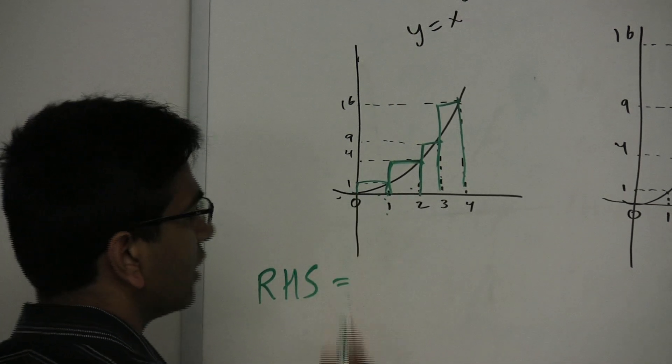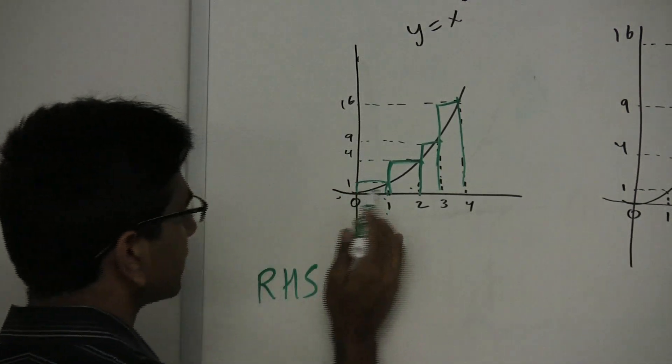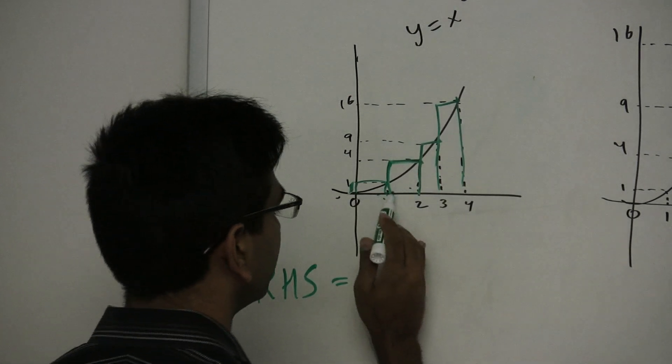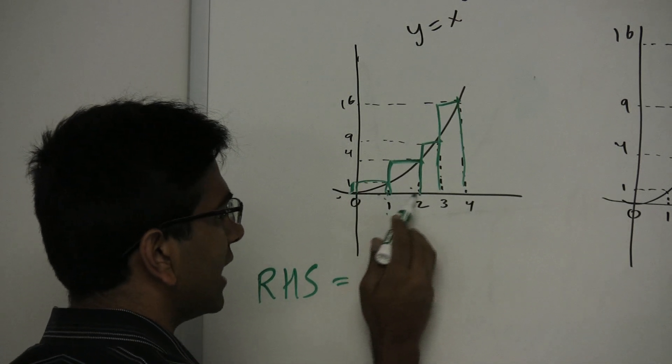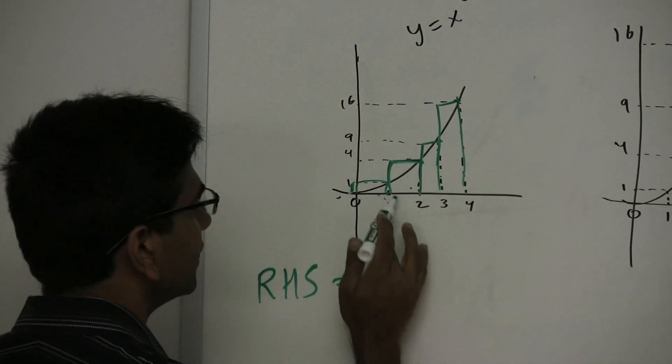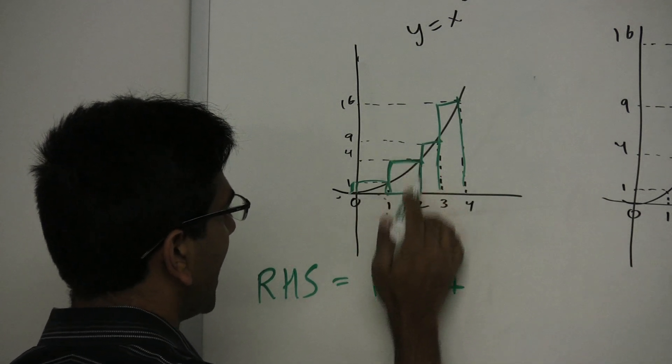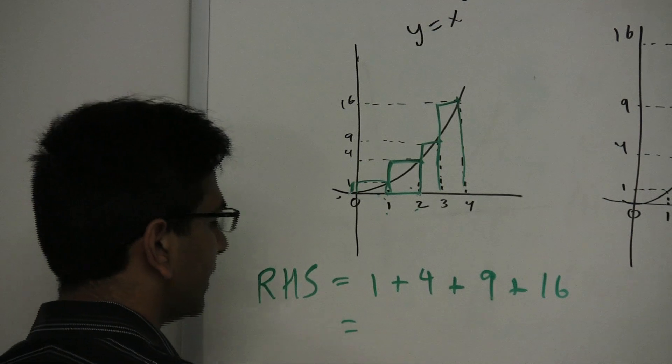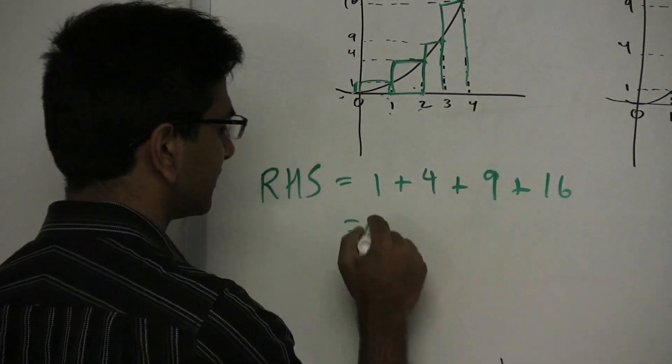The first rectangle, well clearly, what's the magical formula that we finally discovered? Length times width. So here the length is 1 and the width is 1. So 1 plus, now let's look at rectangle number 2. The length is 4 and the width is 1. That's an easy trick to fall into, guys. So make sure that you don't do that. This is 1, although it looks like 2. So 1 times 4, that's 4, plus 9 times 1 which is 9, plus 16 times 1 which is 16. So the right-handed sum is 5 plus 9 which is 14 plus 16 which is 30.